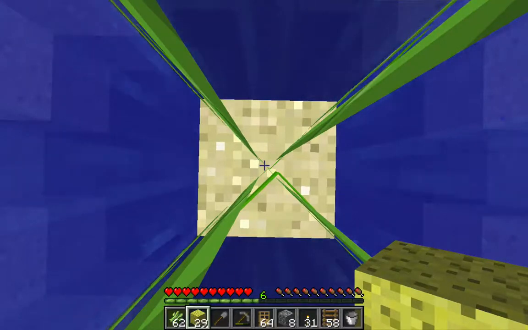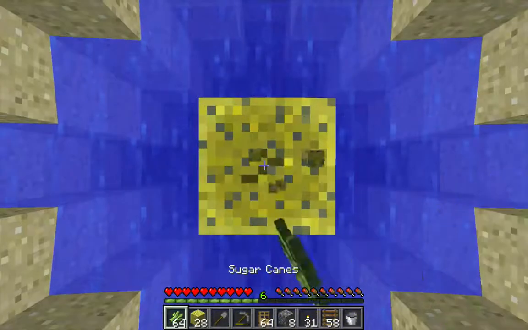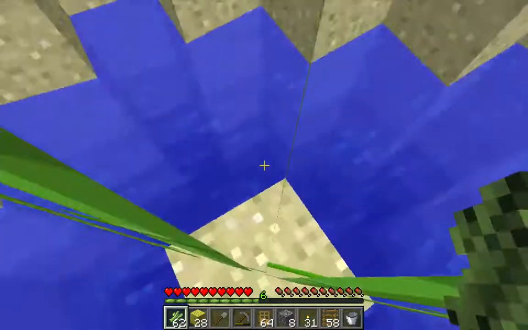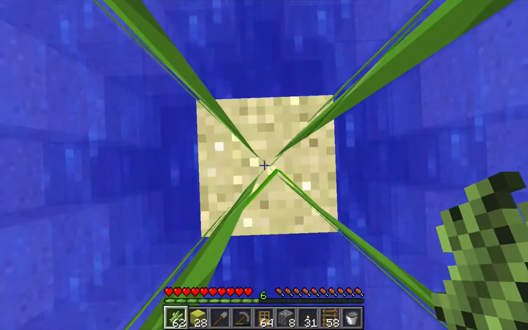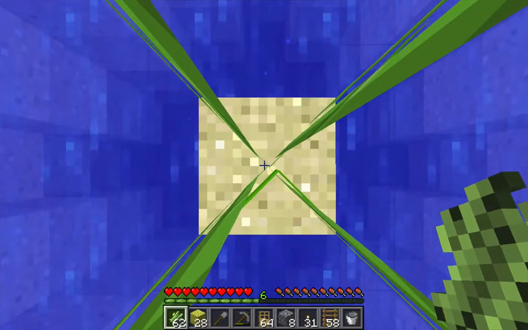The water is going to come flowing back in, and I'm going to swim up while I place the sponge, and then I'll immediately switch to my sugar canes and dig the sponge out and place the sugar canes again. So I break the sugar canes, swim up, place the sponge, switch back to the sugar canes, and dig out the sponge. I can do that in less than 4 seconds, which means that even if there's a guardian down there that decides to target me, the attack is not going to complete before I break it off by hiding inside sugar canes.